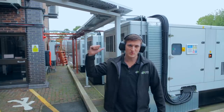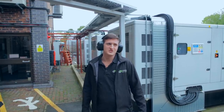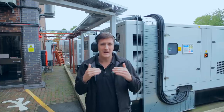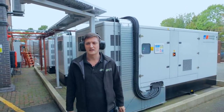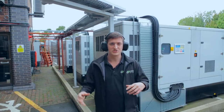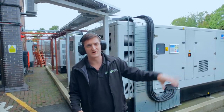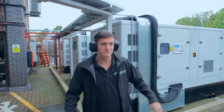Back outside, and generators 1, 2 and 3 — as you can hear on the mic — have actually started up. We've switched all of the data centres over to generator power. We're going to run them off generator for about 4 hours so we can make sure our refuelling systems go and do what they need to do, that we get alerts when the fuel level is low, and check for any abnormalities in power. Then we'll switch it all back to mains, which is literally the reverse of what I've just done. We're going to head up to the NOC to see how the monitoring changes during a gen test, because we've got a different set of graphs and metrics specific to generators.